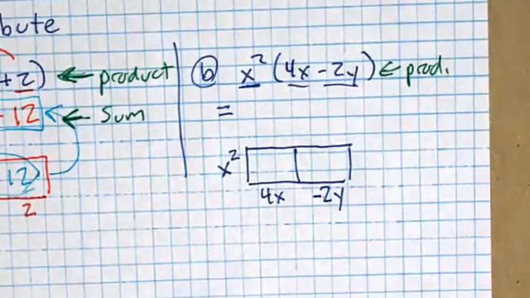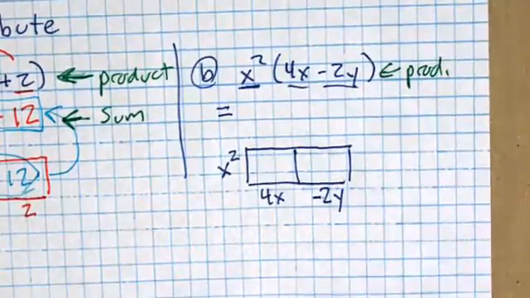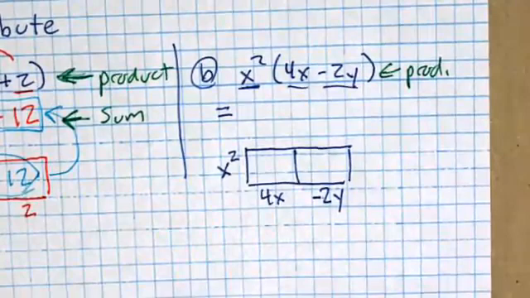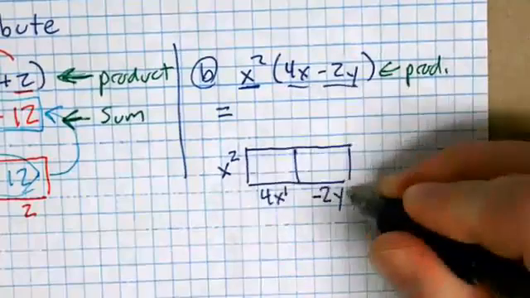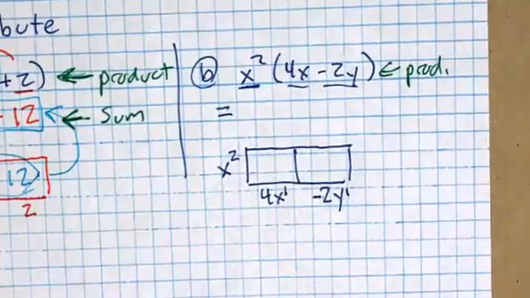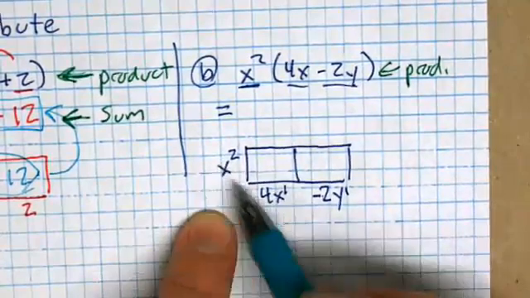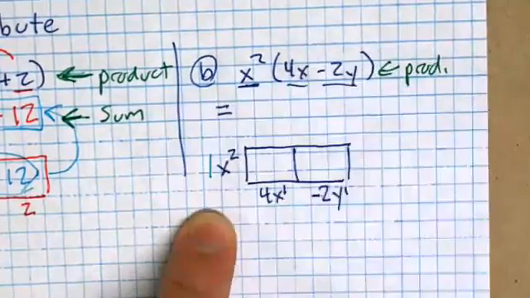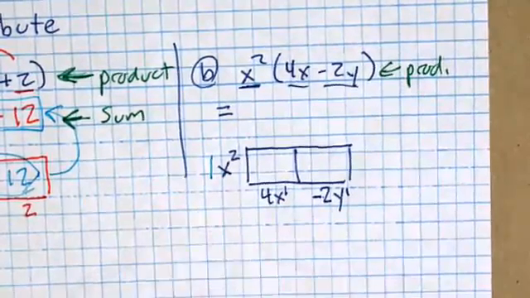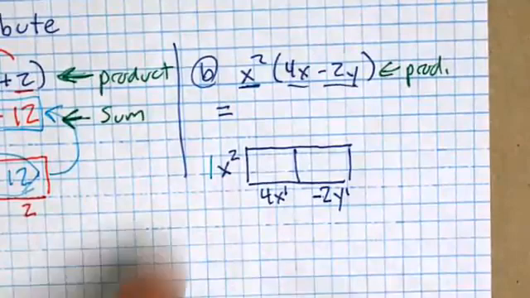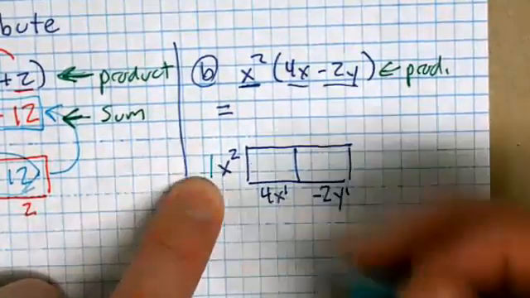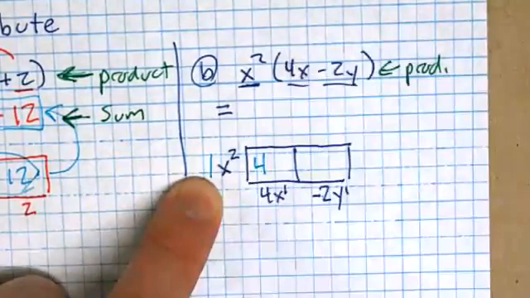All right, and I am going to encourage you when you're doing these, if you have an x or a y or a z or a w or whatever that does not have an exponent on it, go ahead and put an exponent onto it. I'm going to put a 1 on this x here and a 1 on this y here. All right, let's do this. We're going to multiply this times this. So I'm going to put a 1 in front of that also. So the numbers in the front just multiply. 1 times 4 is 4.